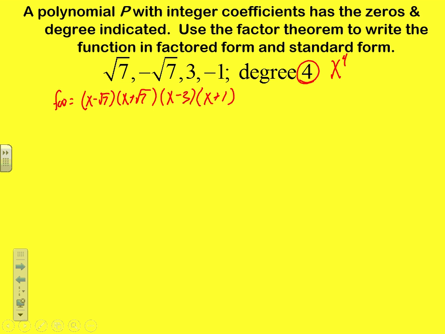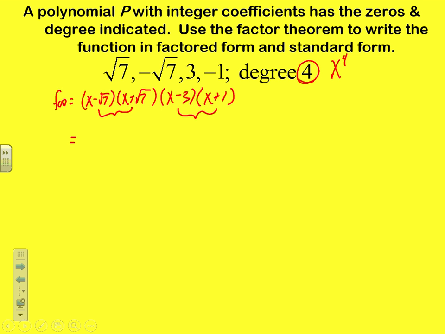Now in this case you can follow the exact same method that I've done before, meaning you start multiplying these two together, and then you could multiply the next factor from the left to the right, and then the last factor from the left to the right. But when we have an even number of factors like this, I think it's easier to just FOIL both pairs at the same time. So that's what I'm going to do.